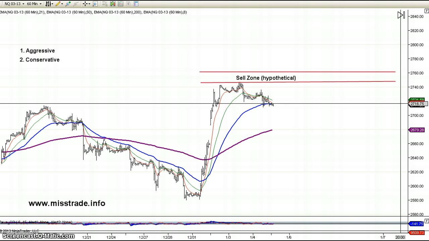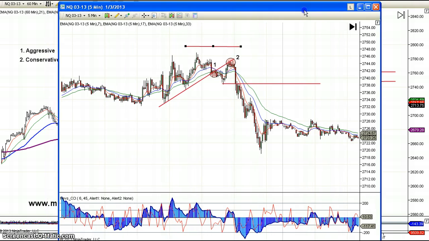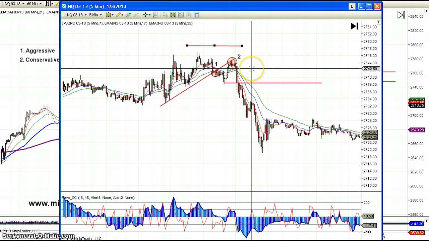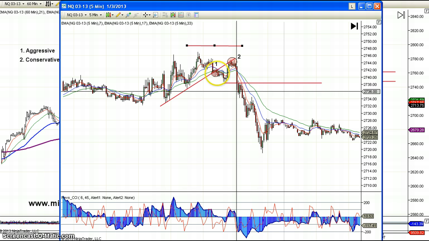Okay, it's not a big deal to me if I get stopped out, because I know if I get this to move in my right direction, I can start to move my stops down and lock profits in, and this thing can be a great trade for me. All right, so that's one entry.